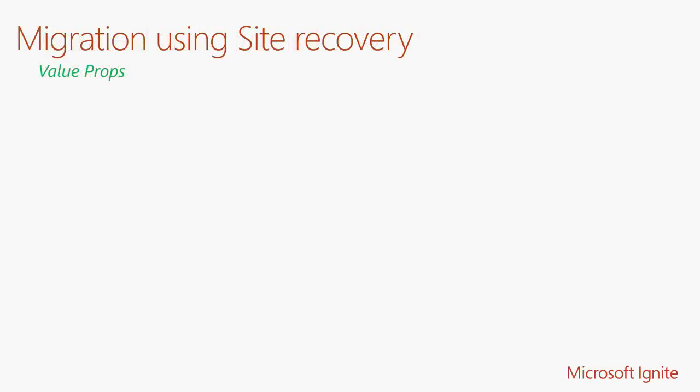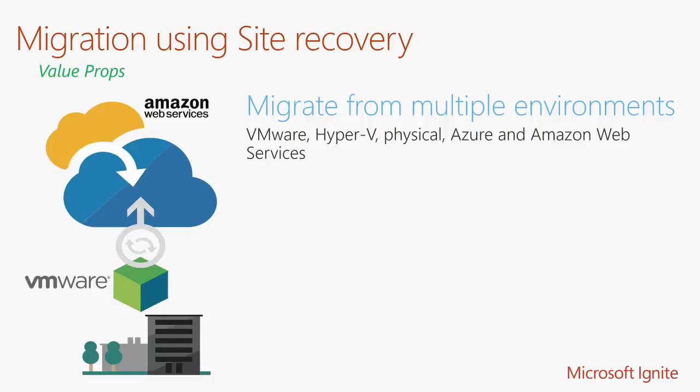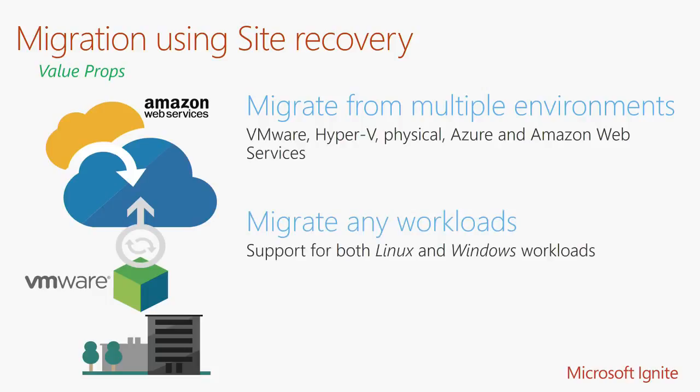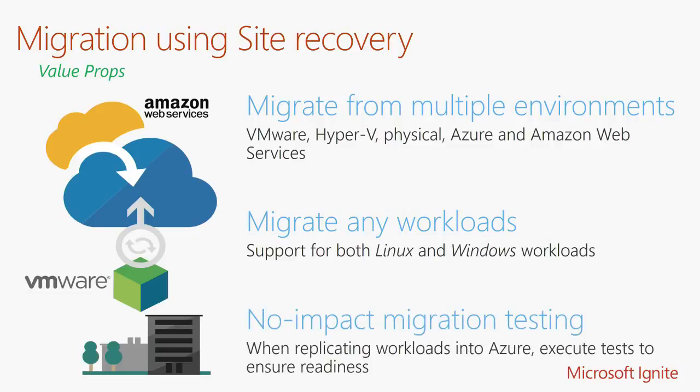So for us to start looking at the migration strategy, Azure Site Recovery, as I mentioned before, allows us to migrate workloads from not just Hyper-V, but across multiple different vendors as well. So we have supportability for VMware. We have supportability for AWS. We also have supportability to migrate from physical assets as well. We can migrate both Windows workloads as well as Linux workloads. So it's not, again, something that is restricted to Windows workloads. We can do both Windows as well as Linux.